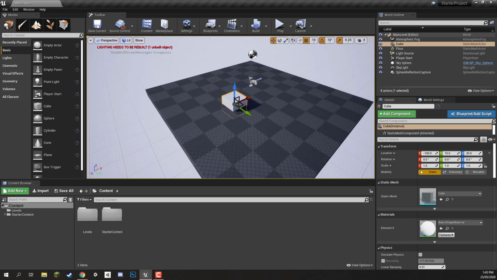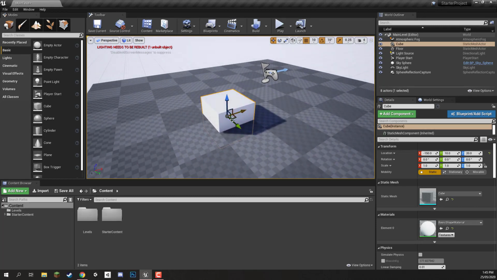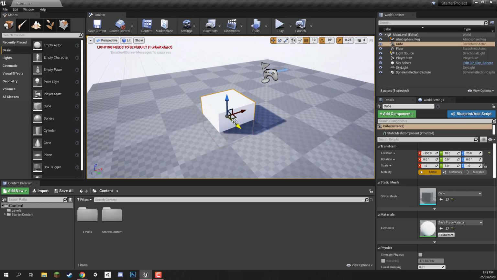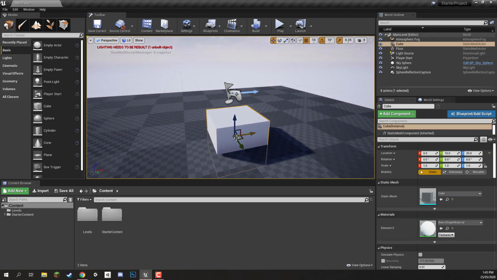So we've got our 3D object here, and as you can see, we have this thing right here on top of it. This is a location gizmo, and it allows us to move this object around without having to modify any of these values here. Because as you can see, when we select the cube, inside of the details panel, we can see the location, rotation, and scale. And if we want, we can click and modify it. So I'm just going to put in 0 here, and there we go. It's positioned it back to the 0 point on the X-axis.